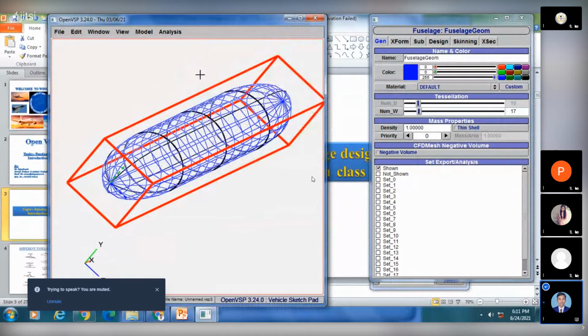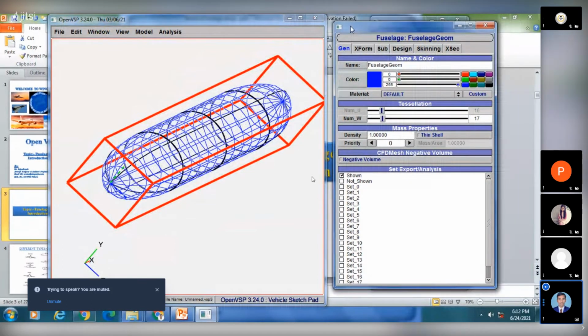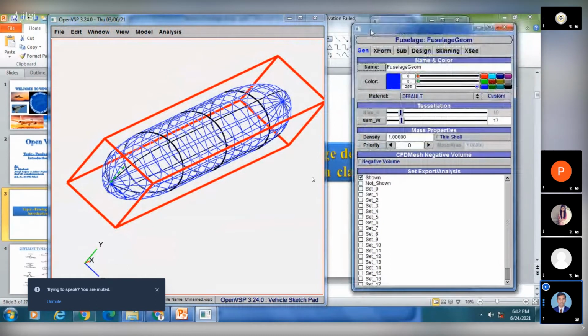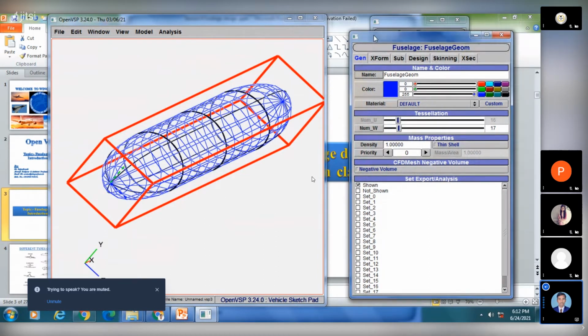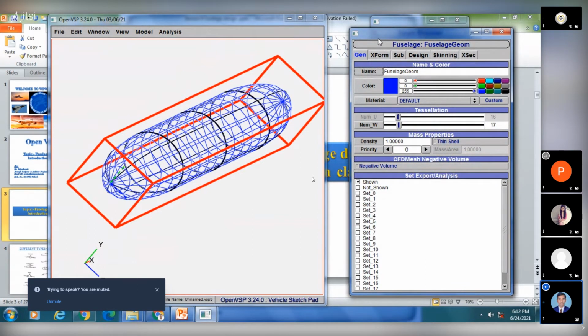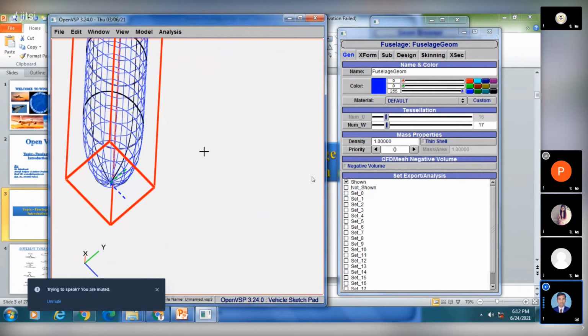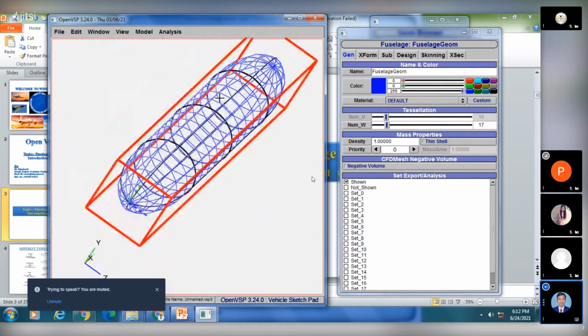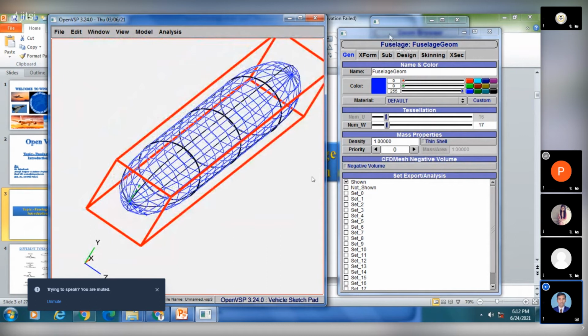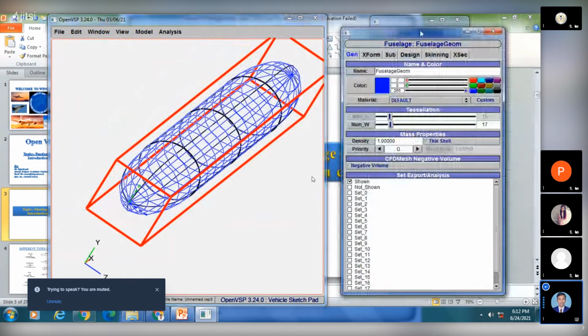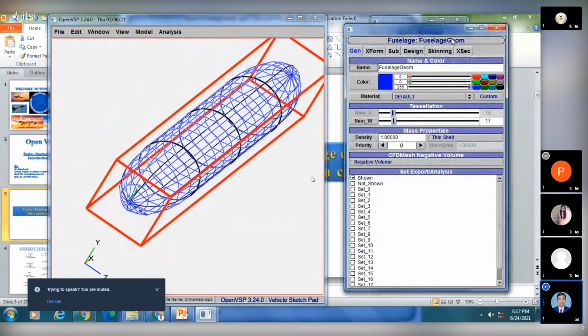Now for this default fuselage, as soon as we add it, we get one window, as I told, which is called the component window. Previously we did this for the wing. As soon as we add the fuselage, we get a component, and we call it the fuselage component. Similarly, here we have a new geometry window, or new model, that is the fuselage model. With respect to this geometry we have a new tab, called the fuselage tab, or fuselage component tab.